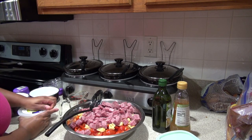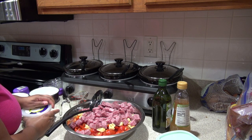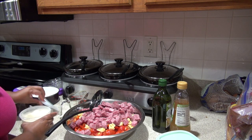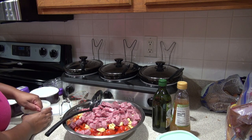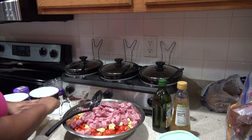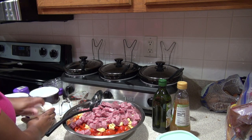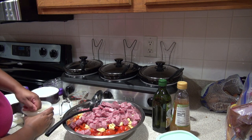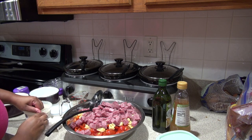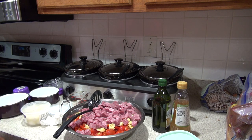And now we're going to put a few pieces of this mozzarella balls. And this is fresh mozzarella, so that's why they're already in balls. Now you can buy some mozzarella that's packaged. You can use that, that's fine as well. But since I have the mozzarella balls, I'm gonna go ahead and use this. And watch how nice this salad is going to taste.